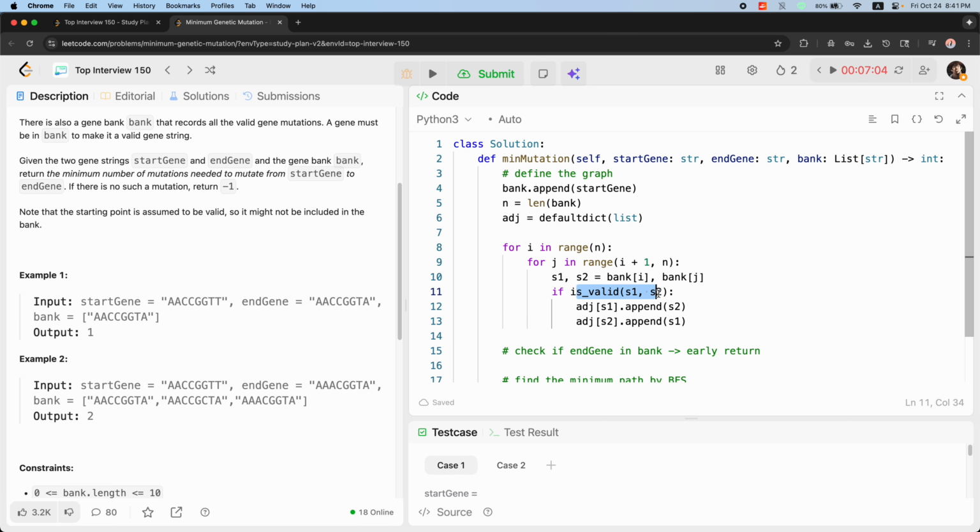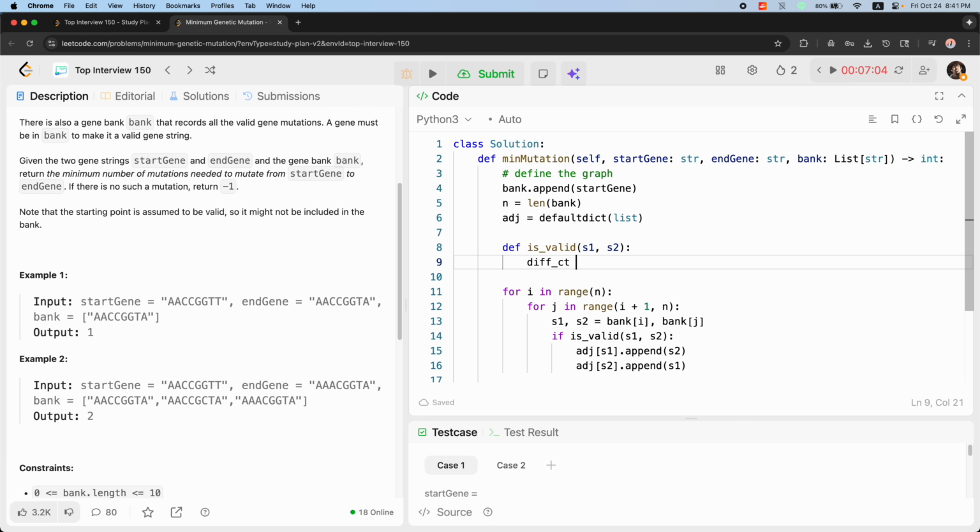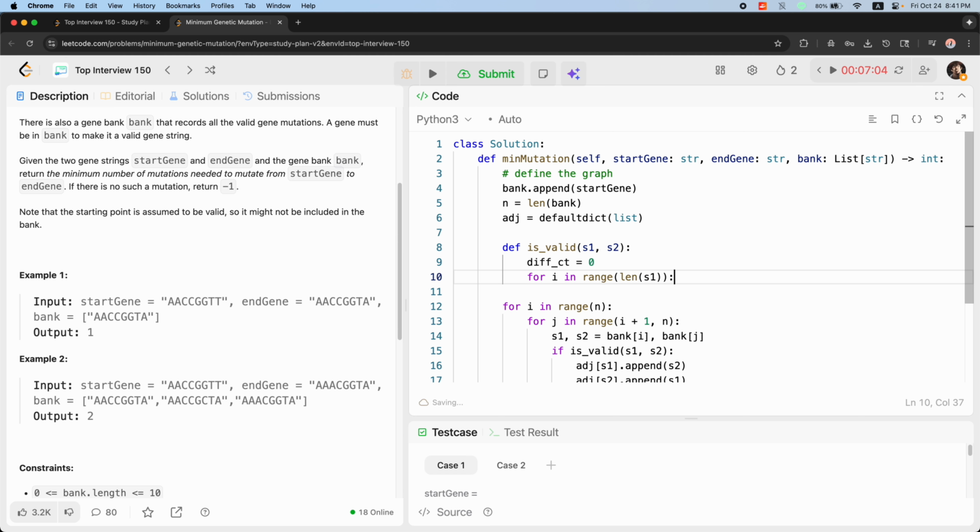Okay, so we need a function called valid, right? Just put it here. Diff count is 0, for i in range of length, and we can assure that s1 and s2 have the same length.